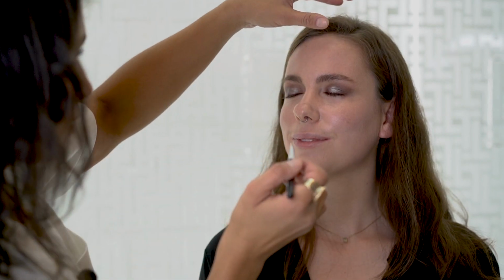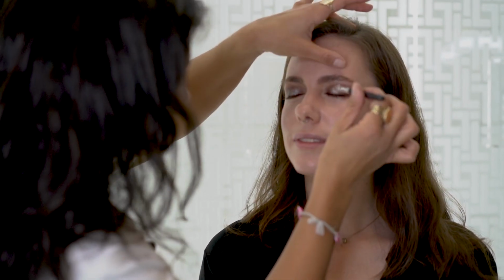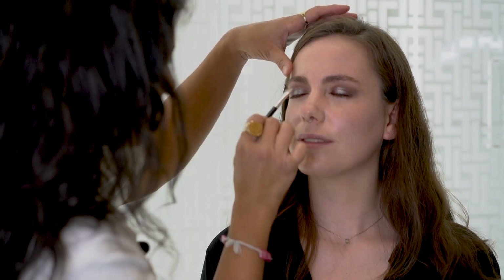Look to me again. Yeah, close again. So you want it even in its placing, but almost like, it's not quite a stripe, but unblended. And then shitloads of mascara. Oh, can you swear on the Manchester Evening News? No. A hell of a lot of mascara. Not 100% sure. Look down for me.